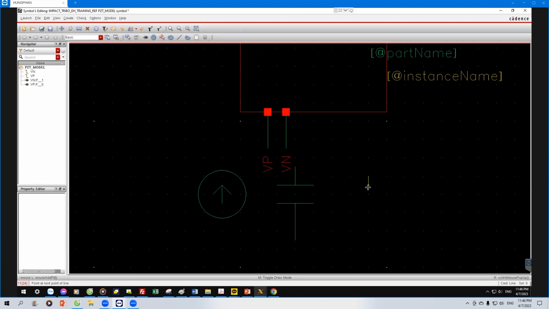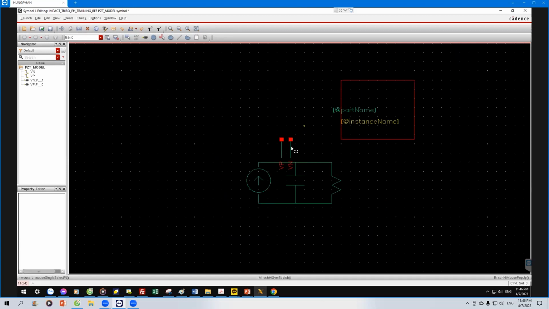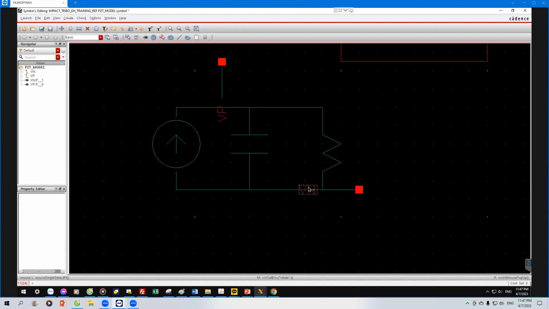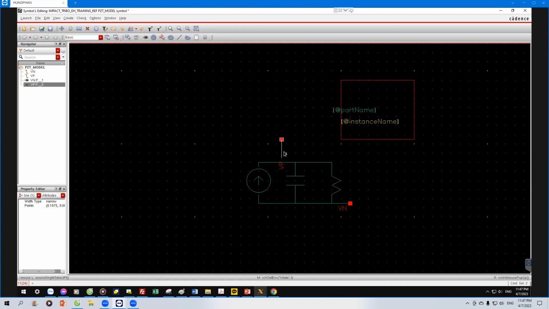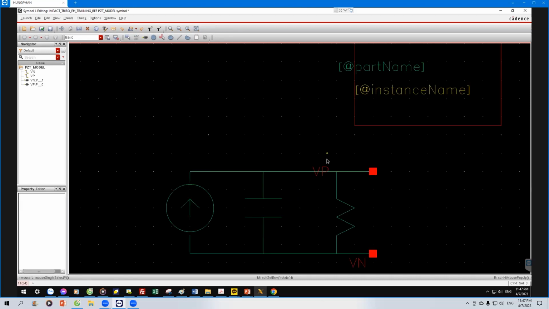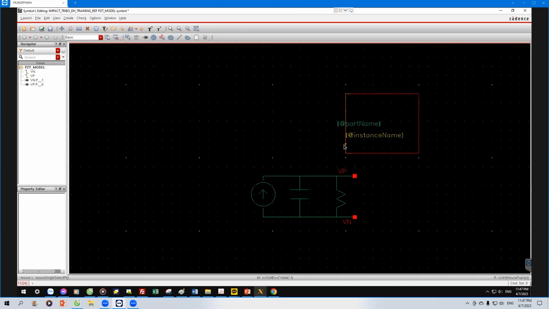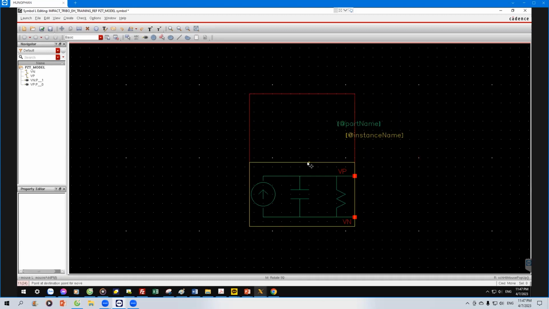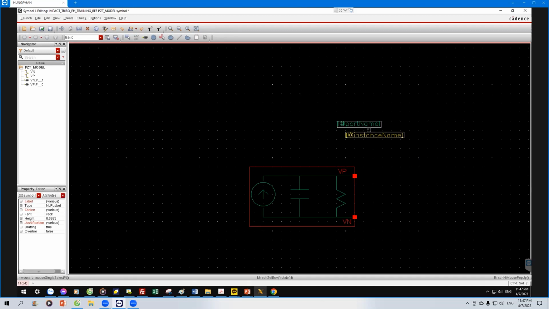And then draw resistor. Okay, you draw it, and then you move the pin. Go to here, VP. And then, yeah, okay.